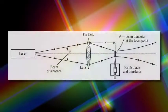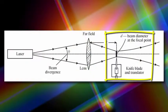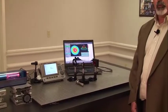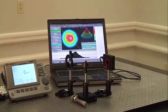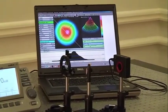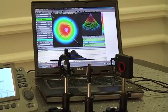As we move along with the lab, we want to look at a couple of different ways to look at divergence. One way is to use a converging lens and to have a very small focal point. We're going to use a knife blade technique with this, but you'll find out that it's going to be very difficult to read such a small focal point. What I would suggest is introduce some of your technologies and use your beam profiler to measure your divergence. Also, what I suggest is that you replicate the knife blade experiment using your beam profiler and then compare the data with the knife blade and the beam profiler. This will give you and your students some opportunity to talk about what differences you found and maybe consider why you have those differences.